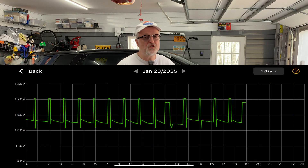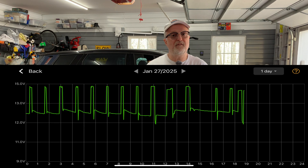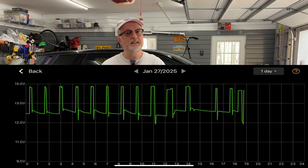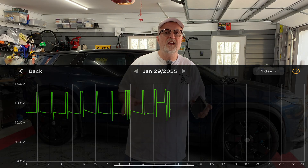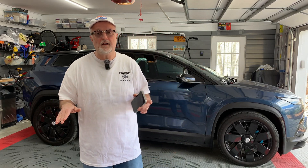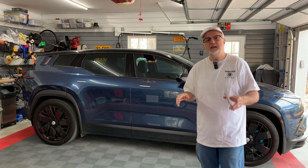Here's a view of my original 12-volt AGM battery when it was last in use — it had to charge up every half hour to an hour or so, and the voltage would sag down to 12.0 fairly often. It was nearing end of life and I didn't want to risk getting stuck or having problems with the car if it died. Even replacing it with a new AGM would have greatly improved the voltage curve, but I feel the sodium is doing an even better job than the AGM in this respect. I'll continue to monitor and let you know how it's working.